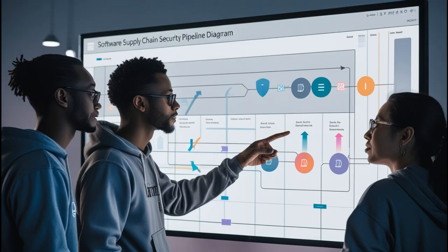Yeah, another big one is SBOMs, software bill of materials. Okay, another acronym, but seriously, what are those? Basically, an SBOM is like an ingredient list for your software. It lists all the components, all the things it depends on. So it's like a recipe, but for software. Exactly. Right. And this is important because it gives organizations more visibility. If there's a problem with a component, they can use the SBOM to see what systems might be affected. So it's about knowing what's inside your software so you can make smart decisions about security. That's it. And this is becoming more and more important with all these supply chain attacks. Some governments are even requiring SBOMs now. So it's becoming a law.